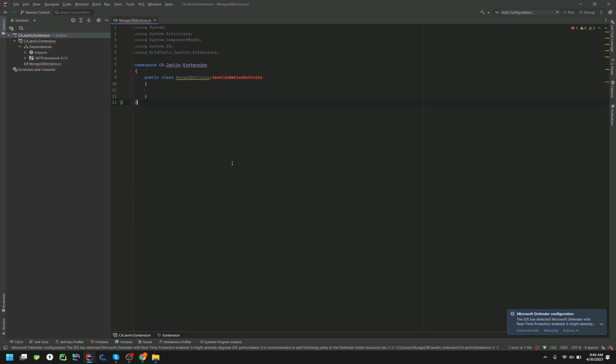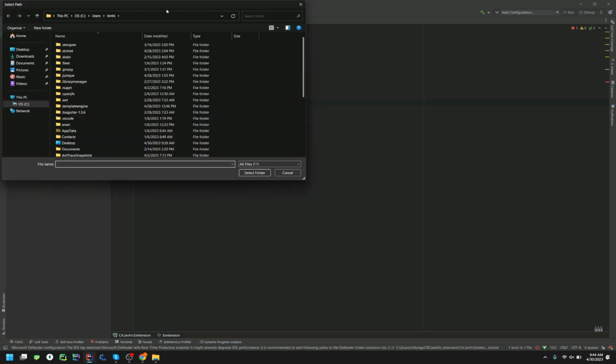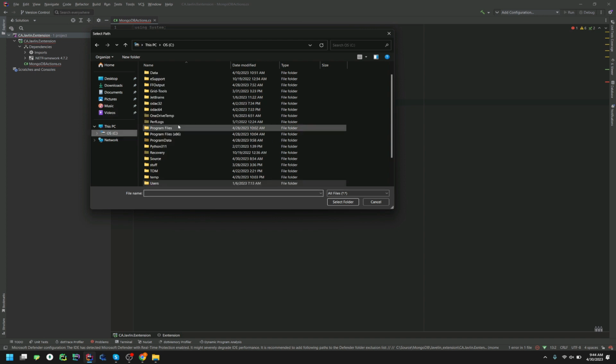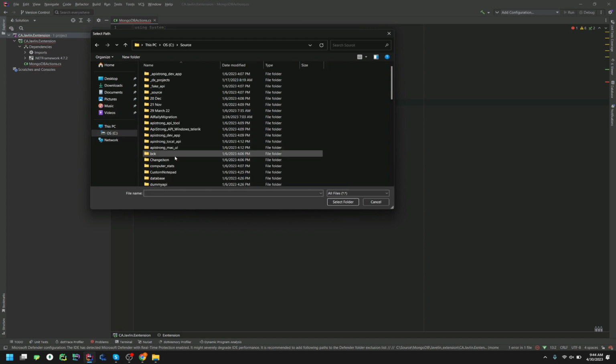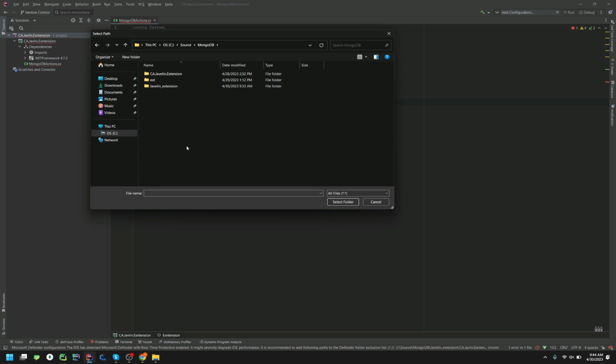All right, I'm going to cheat, and we're not going to use the other app, but I'm going to open the other app so I can see what version I used for it, because that matters. So I'm going to say open, I think it was, let's see, I'll keep everything on source, and these are projects I work on all the time, and I think it's under MongoDB, yeah, okay, and then we did it under extensions.